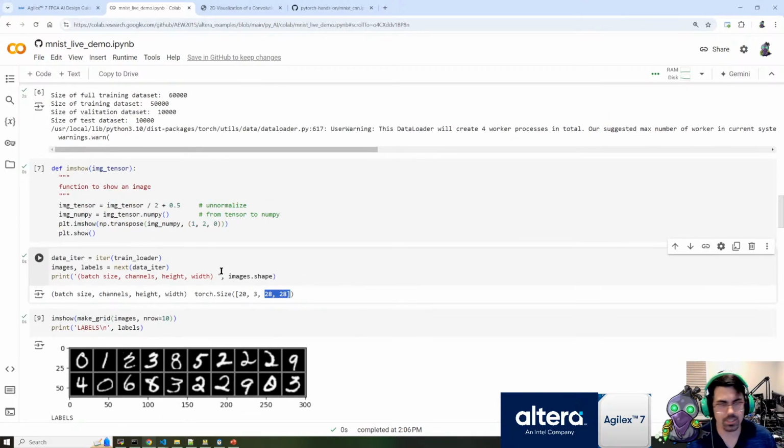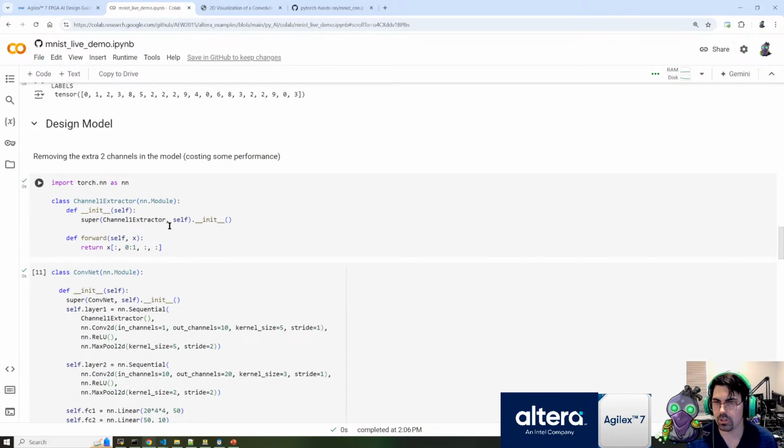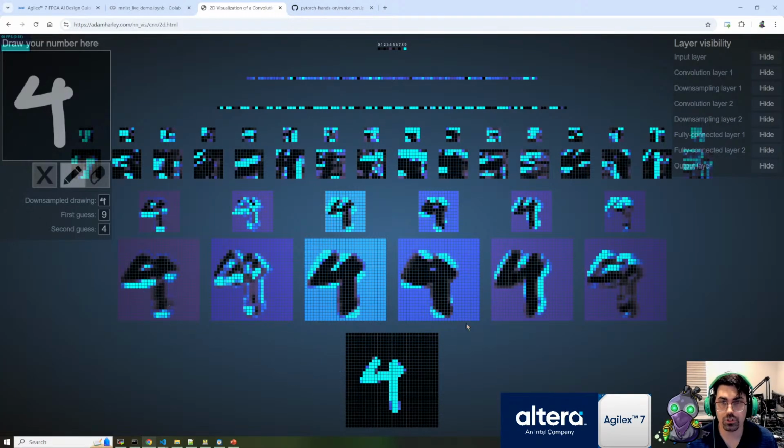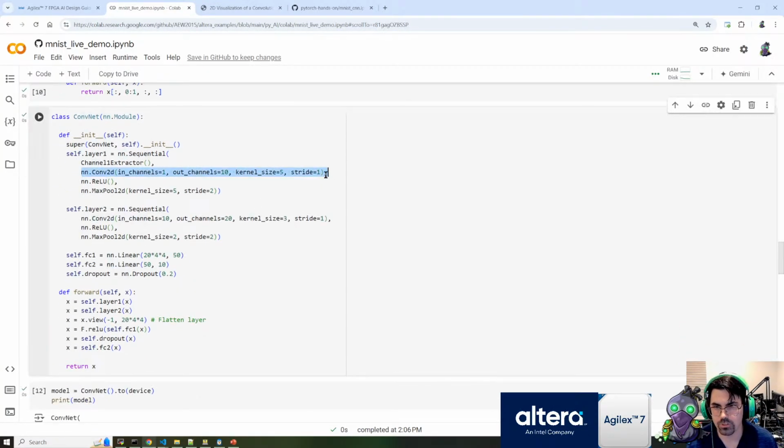So once we have collected the data, we then need to build our model. And like you saw earlier in our visualization, we have a convolutional layer, a max pool downsampling layer, another convolutional layer, max pool downsampling, and 2 fully connected layers. So that's what we're going to do here. We do the convolution, then the activation, and then the max pool to downsample. We have 2 layers of this, and then 2 fully connected layers. And this builds our very basic convolutional neural network.